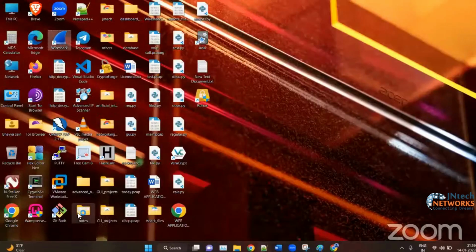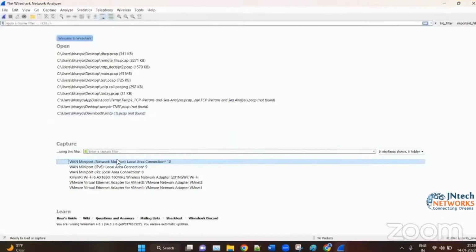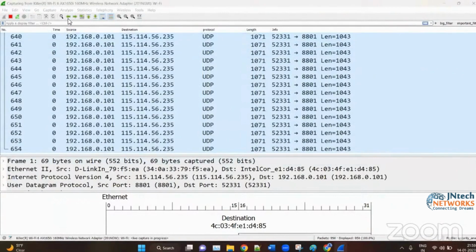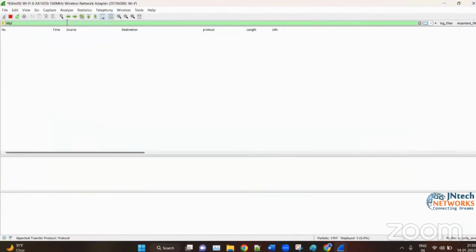So we will filter for HTTP only, or HTTP2. Okay, let's wait for it. We have around 5,000 packets.